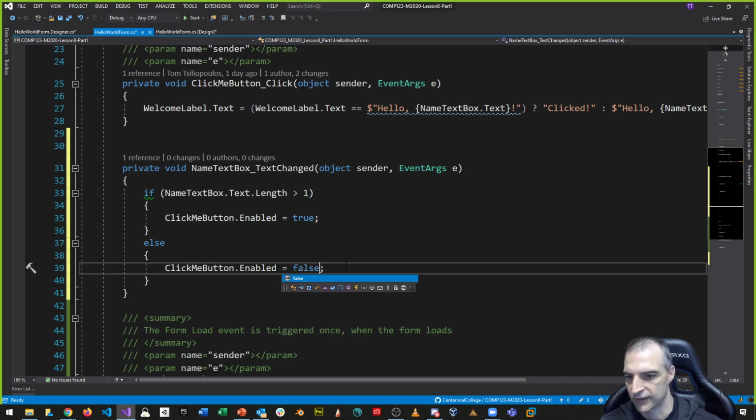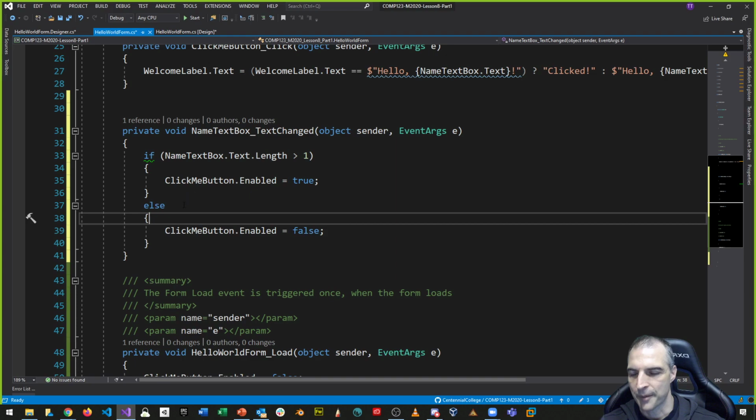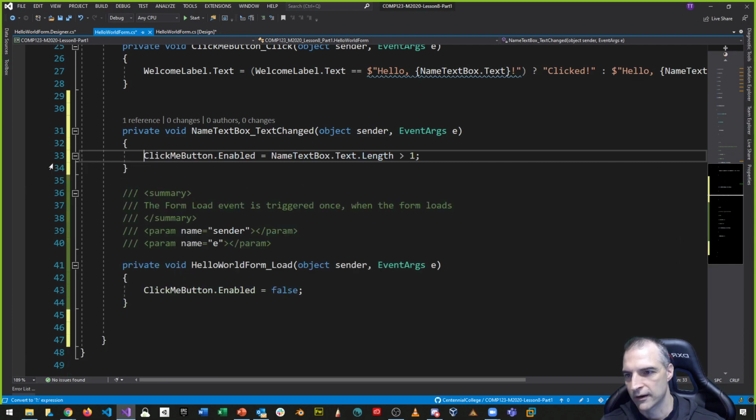If it's less than, it starts at false, it's enabled false, but it stops, and then it gives a little hint, it says, hey, let's convert it to a question mark colon expression. Again, this is ReSharper or C++ that lets me do that. If I click on this and say convert, it's going to convert it to this format, which I think is a way better way to do things.